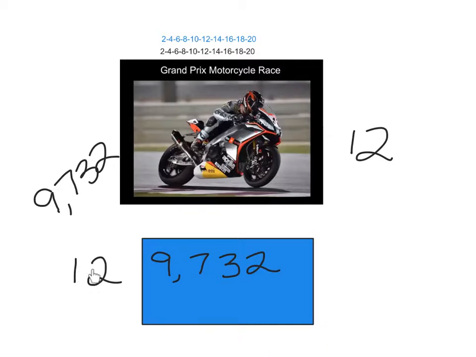First of all, I'm trying to see how many times 12 will fit into 9,732. Now, I know that the 12 will fit into the 97, so I need 2 zeros for the tens column and the ones column. So I'm going to write a 0 here and a 0 right there. And then I'm using my estimation of the 2s here because I'm going to estimate this as 20, right? I'm going to bump this 12 up to 20 for my estimations, right?